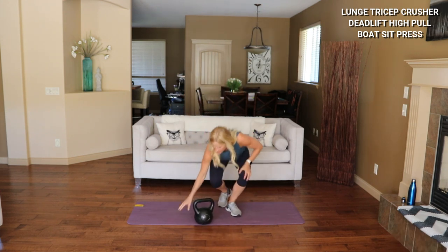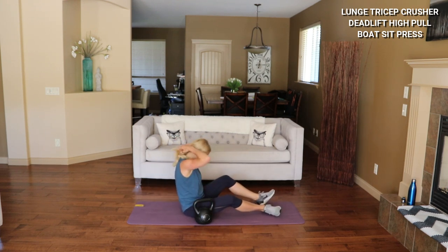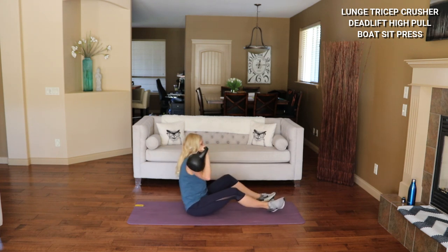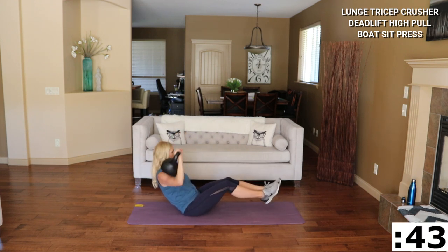Last exercise, you guys. Doing well. This is the hardest one, well, for me anyway. Shoulders feel jacked right now though. Well, that was good. Did what it's supposed to. Here we go. And press, hold it.